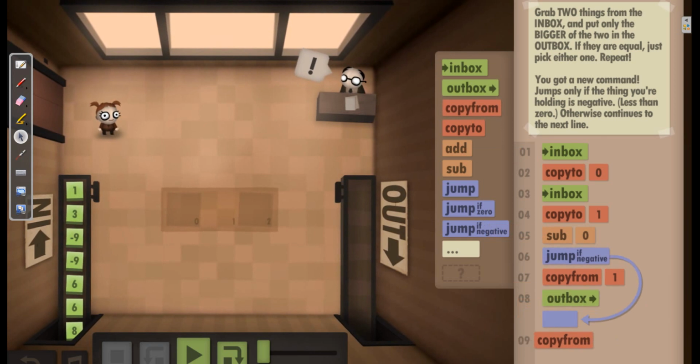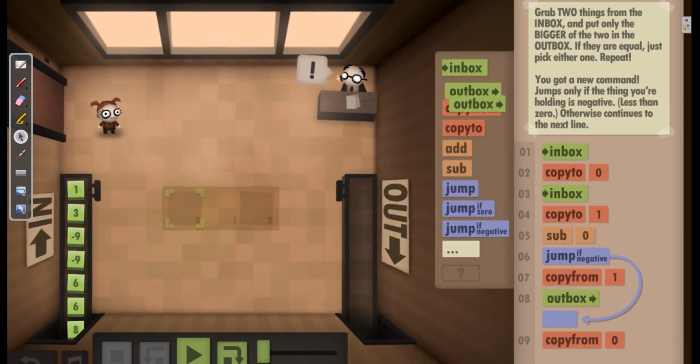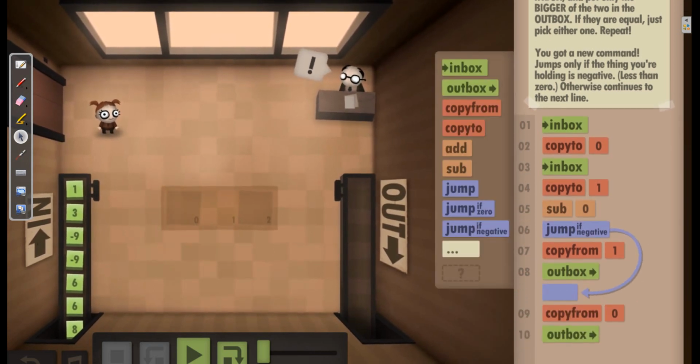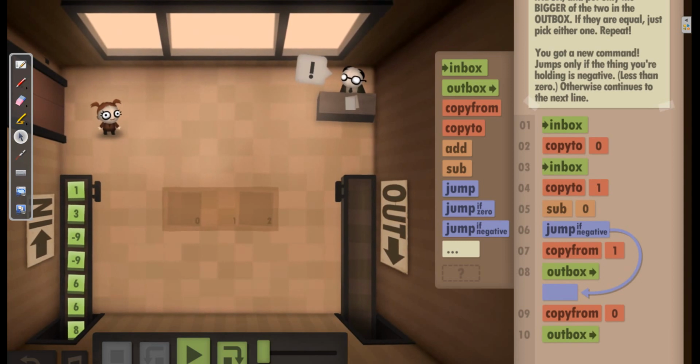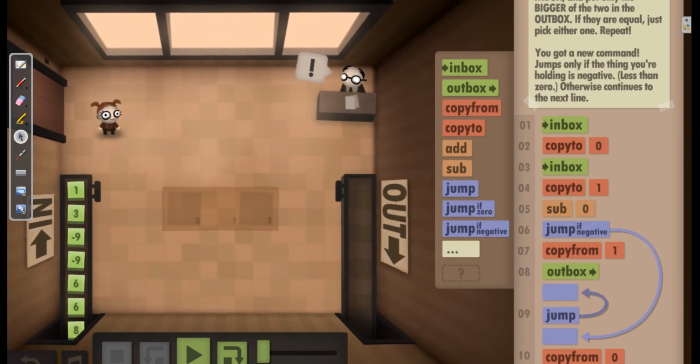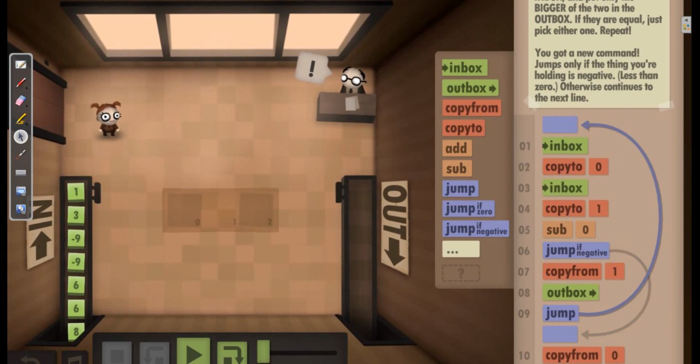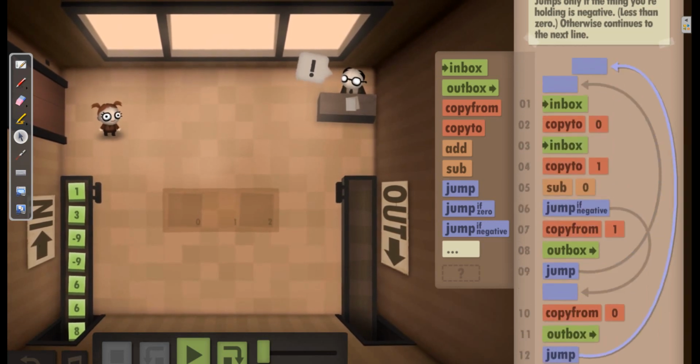And then this is going to be copy from 0 and outbox. But I need to make sure that I jump. And I have to jump here, and I have to jump here.